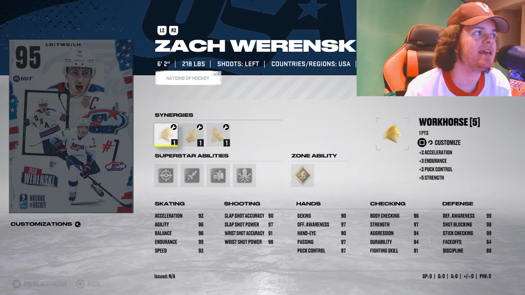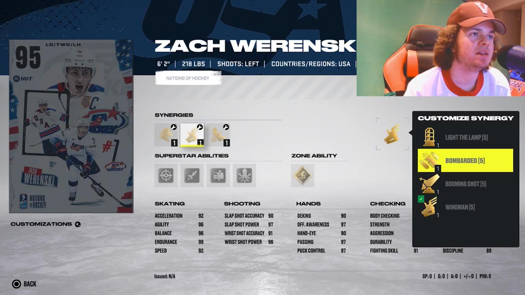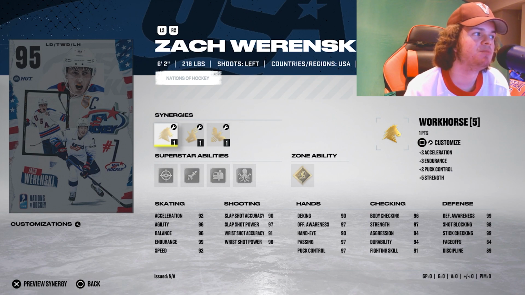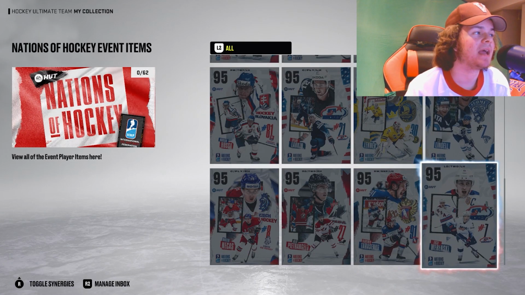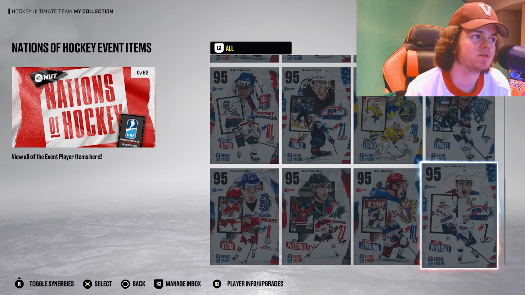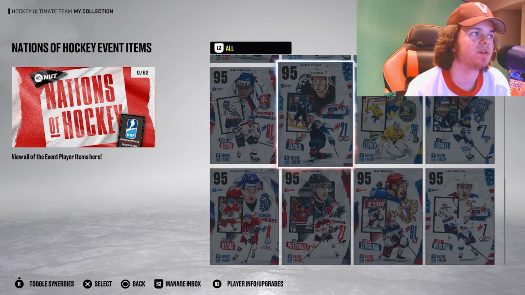Checking out Gretzky, those are his synergies. He's got Distributor, Fly the Zone, Workhorse, Spark, Wingman, Light the Lamp, Booming Shot, and Buzzing Magician. Pretty good. I like those. 92 speed. His accuracy is a 90, 91. Power is a 97, 96. Hand stats are looking good too in the low and high 90s. Checking stats are looking pretty good. Defensive stats are looking very good there too. Again, this is another good card. I slightly like the Potential card better though, but yeah, these cards are both looking great.